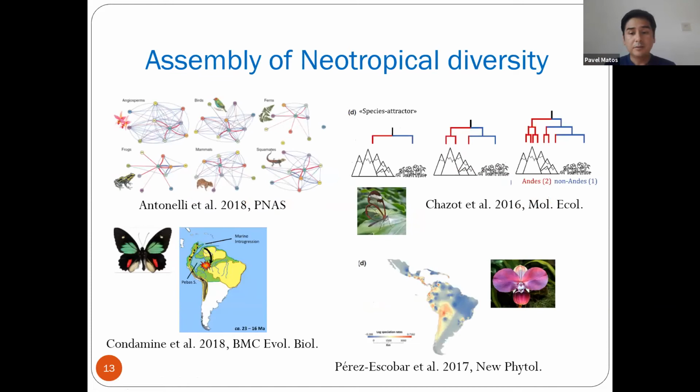And putting all this together with what has been found in other organisms, we are already starting to make the puzzle here. So we have that Amazonia is the source of diversity for many lineages, not only butterflies or insects, but also vertebrates and plants as well. But we also have regions in the Neotropics that are cradles in the way that they have high speciation rates through time, but also attractors, meaning that they receive a lot of lineages from different regions. So a sink of biodiversity, or sink of species diversity.